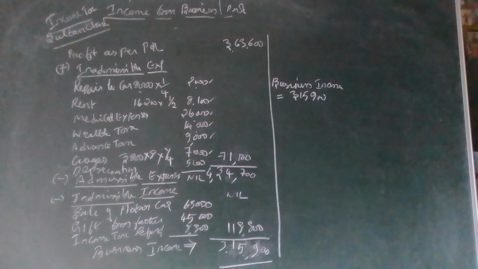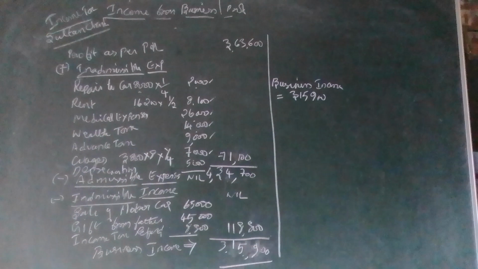When you take the computation of profit, and you have the P&L account, then we have to take profit as per P&L. From that, you have to add inadmissible expenses, that is, expenses which are not considered for this business, but are accounted. It is given in the question. We should eliminate those expenses. Then add the expenses that were supposed to be accounted, but are not accounted. They are omitted, so we have to take them.